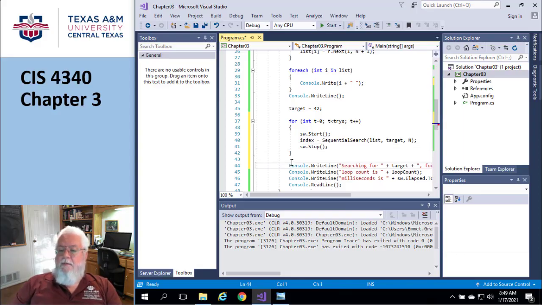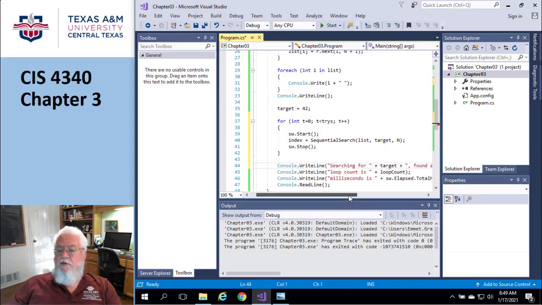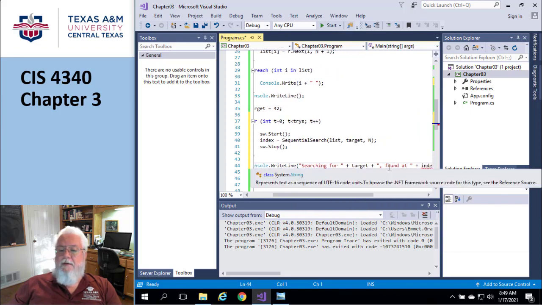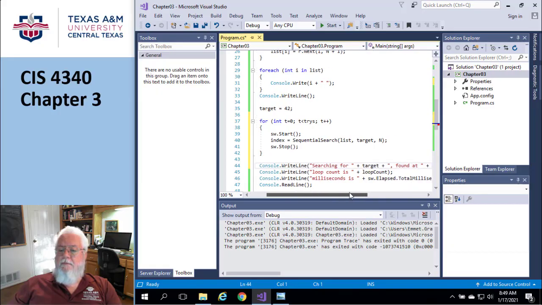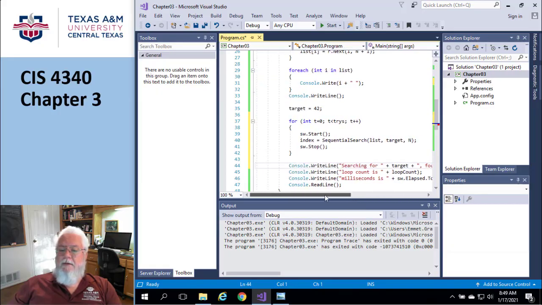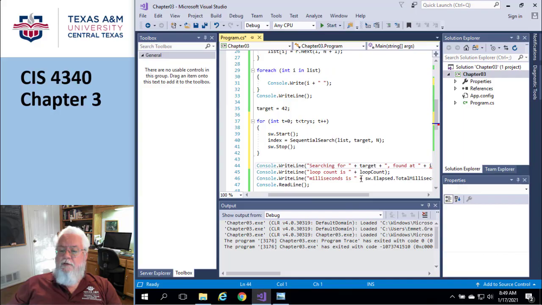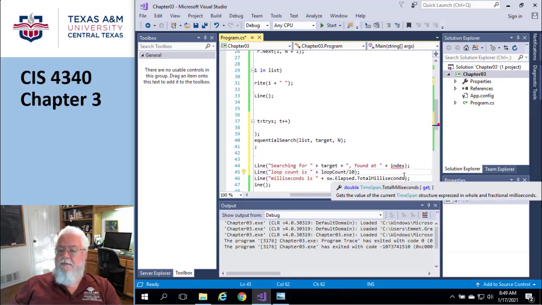So the loop count now has to be divided by 10, right? Like this. And the total milliseconds really needs to be divided by 10 to make this work, right?